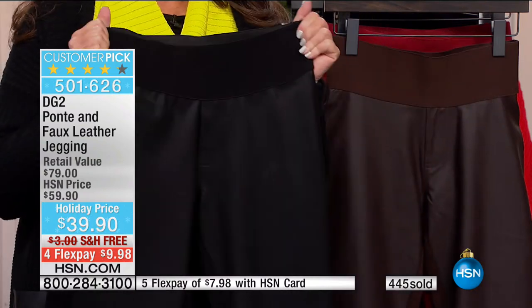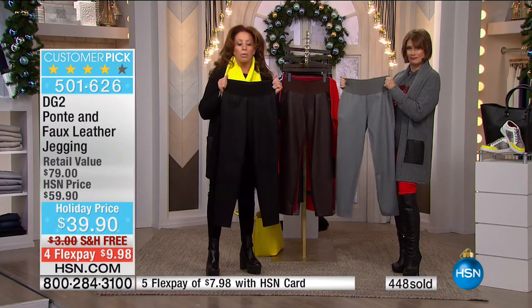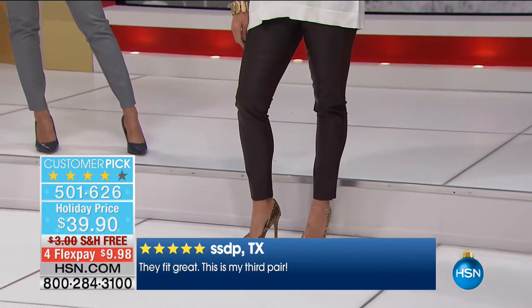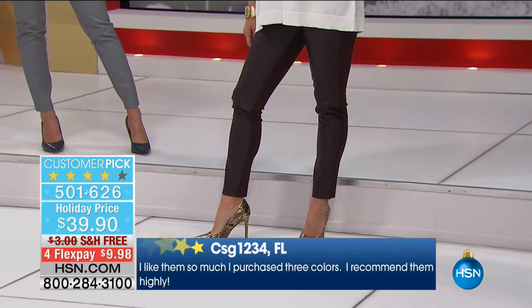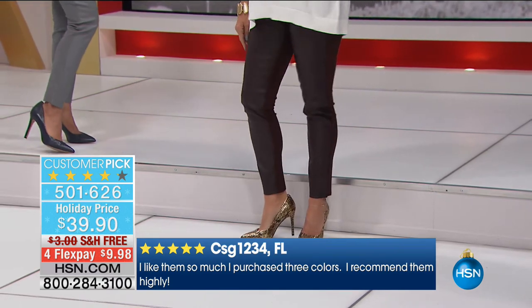You've already bought almost 500 of these just from talking about it, because you know what a great value this is. I've got two pairs in black. I definitely need the espresso brown, and I would also go to the navy — because I would actually wear it with a jean jacket. That is such an unusual look.